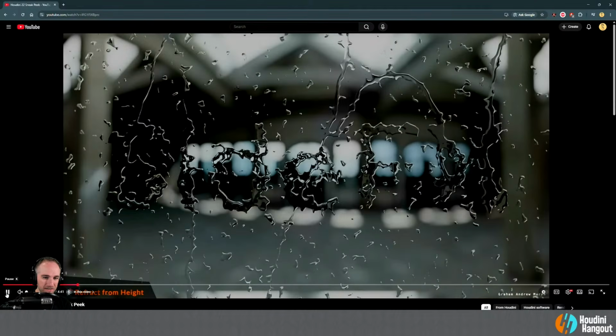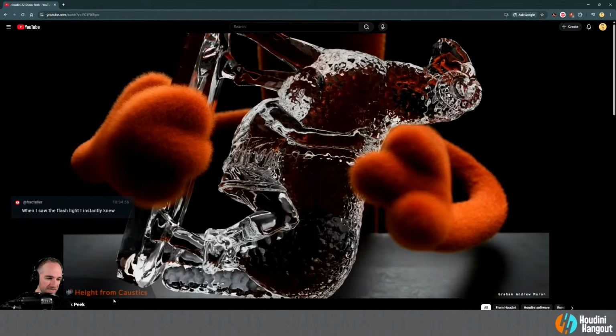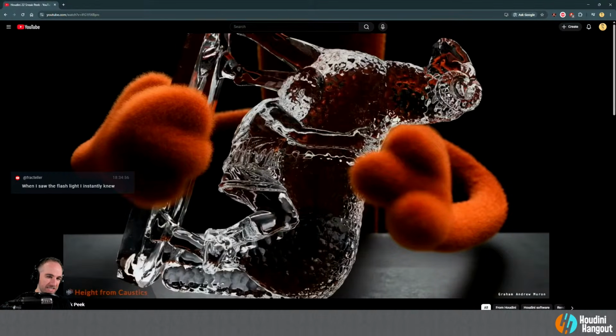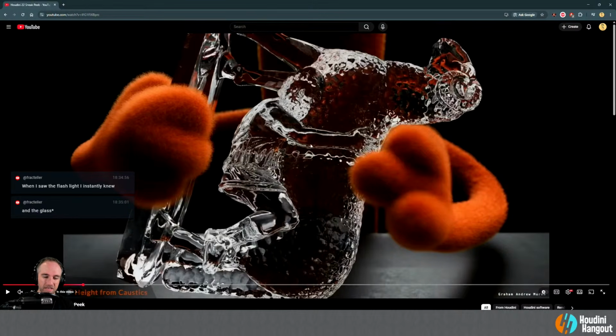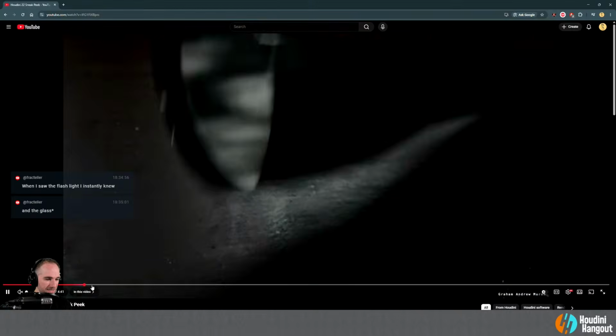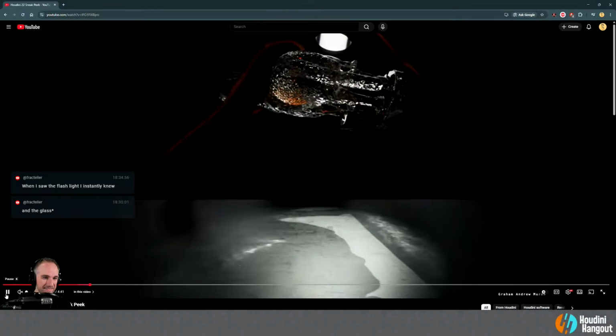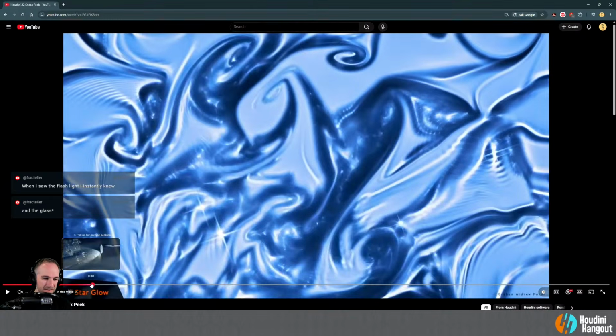A lot of people were also talking about all the caustic stuff here, which I think is pretty cool too. You can see here we're getting a refraction from height. With the little icon down there, that's a Copernicus thing, so this is going to be something that exists in Copernicus. And then there's also this height from caustics, and I think it's actually a typo, if I'm not mistaken. I think it should be height to caustics or something like that. But anyways, you can see here that we're using the height to generate it. So yeah, it's very cool. There's lots of fun stuff here.